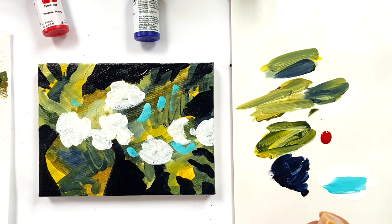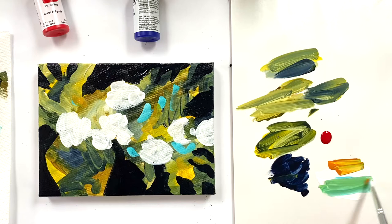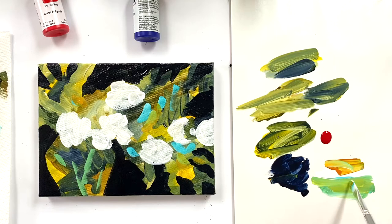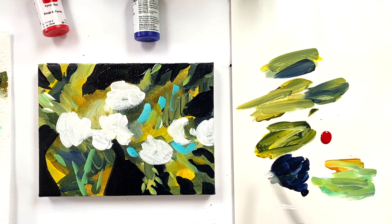That was my teal. This is my Indian yellow. Couple of stems to get started, and just some pops of brighter colors in here. I think that's a good start. I think also I'm gonna let this dry for a few minutes, and then I'm gonna move to my pinks and reds and yellows for my flowers. I like everything so far.